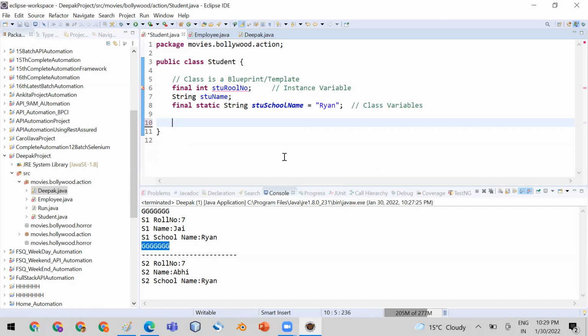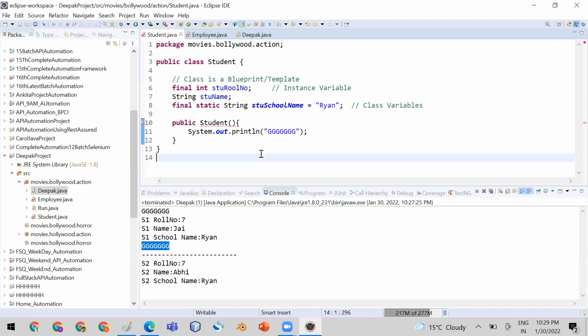Yes, because it thought that this is final, and by default the constructor function is already there, and because nobody is doing anything with it, by default it will make it and lock it. Yes or no? And when I make it visible, Java assumes that he has created this function, so maybe he is doing the initialization in this function. Yes or no? And I am going to do it. Just see one by one.